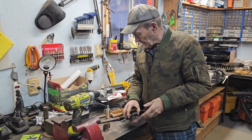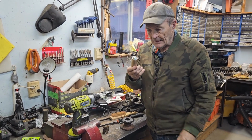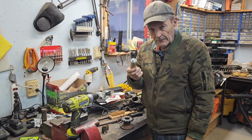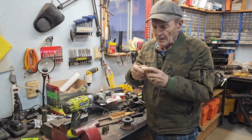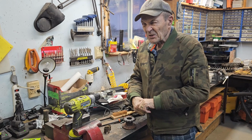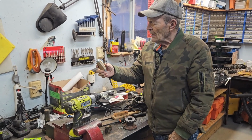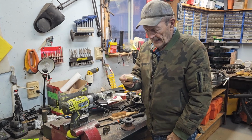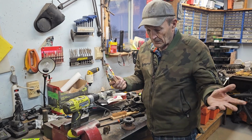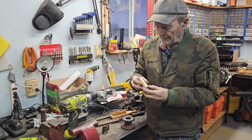So I went and got all the stuff, and the fellow gave me a new bronze bushing, which is exactly the right ID, inside diameter, 1 1/4 inches. This goes onto the shaft perfectly, but the outside diameter was too big. Not much, 2/10 of an inch too big. So I had to reduce the outside diameter a little bit. Without a lathe, I couldn't quite figure out how to do it. It took me a little while, but finally I figured out how.